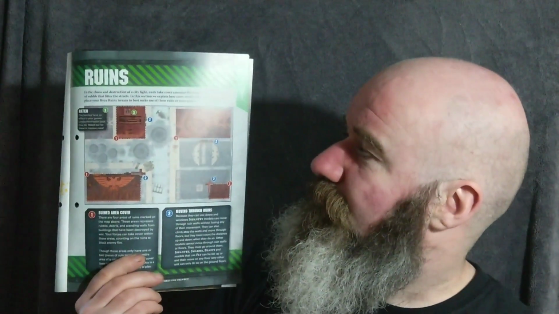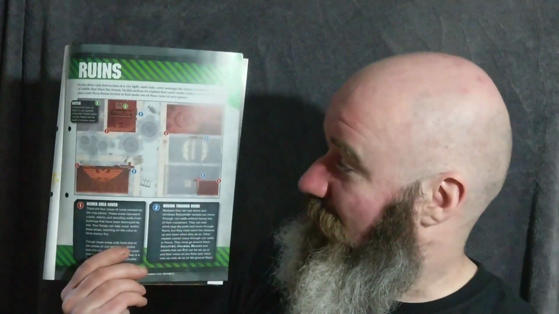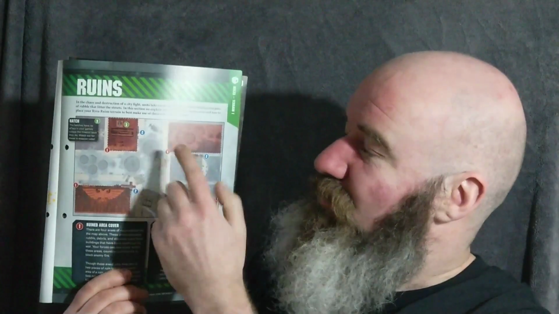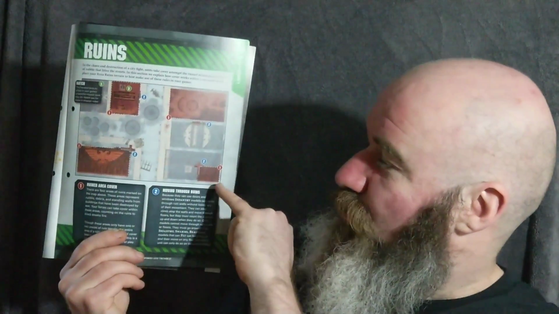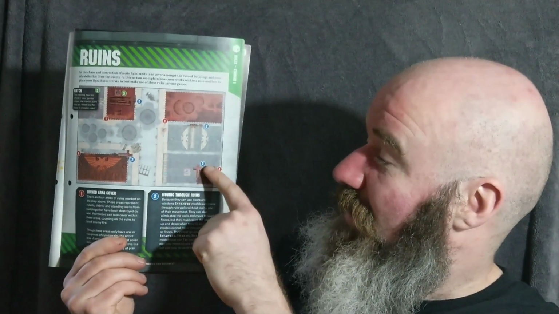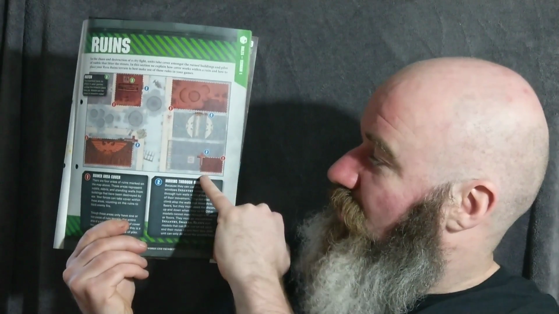The way that is mapped out is a really simple way of saying is your unit entirely within this section. It doesn't overcomplicate things. They've got this one, this one, this one, and they're all like a single area on the map, so it's really simple. The only one that's slightly more complicated is this one, but it's not that much more complicated because there's a straight line of the ruin here in sort of a T formation, so you know where the unit's got to be in order to benefit in terms of getting a cover save.